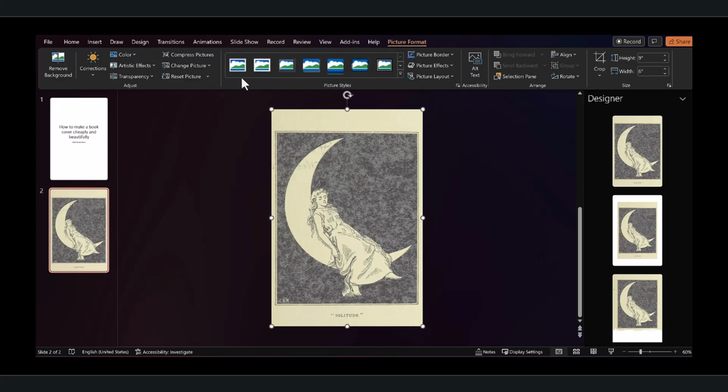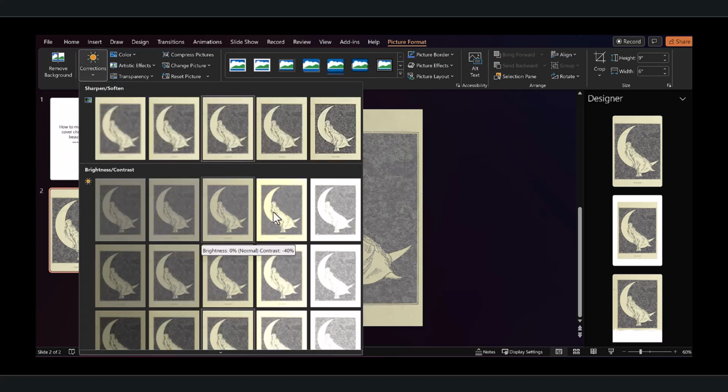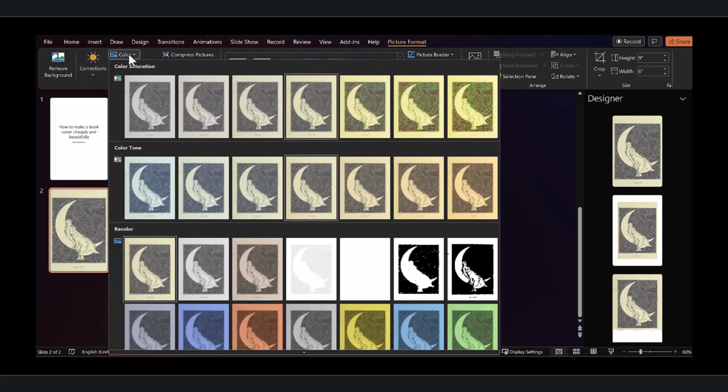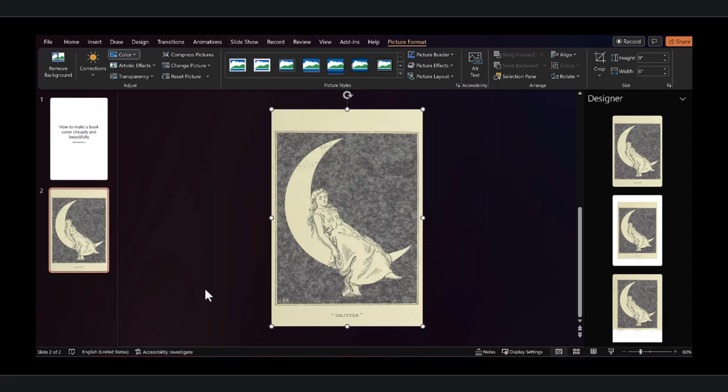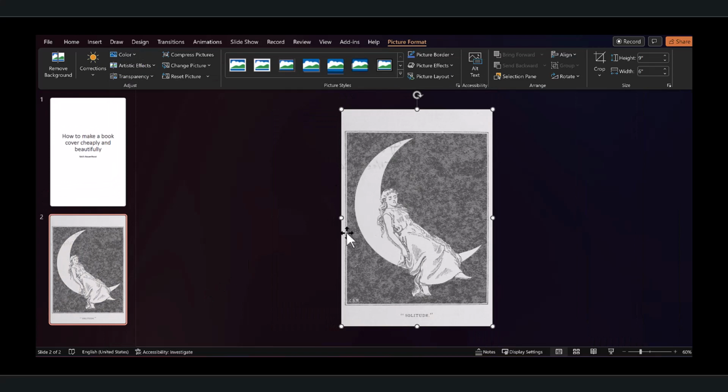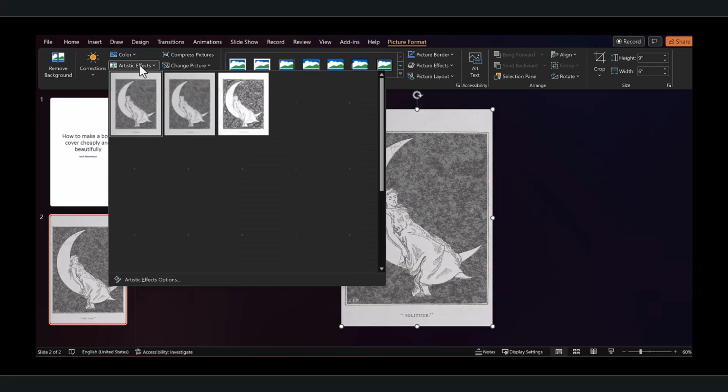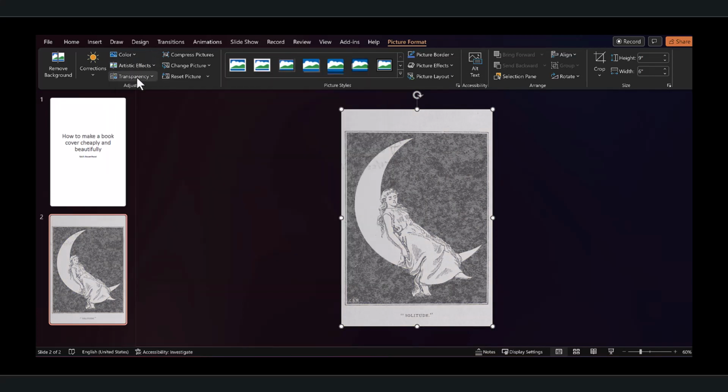Okay. So now this is the PowerPoint picture format tab, and you're going to spend most of your time in here. For me, I'm just going to correct the color a little bit here. So you can just take a look at the options as I go. You can make it like this. The paper is changing from kind of antique ivory just down to white paper. So I kind of like that. I'm going to keep that. There's some other options, but the transparency is what you use most often, or I use most often.